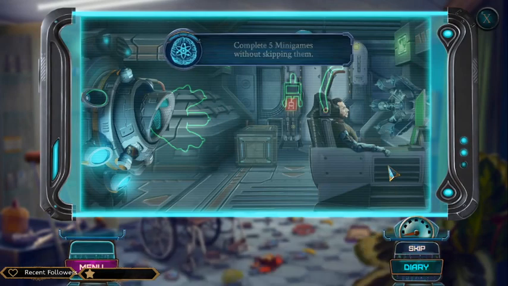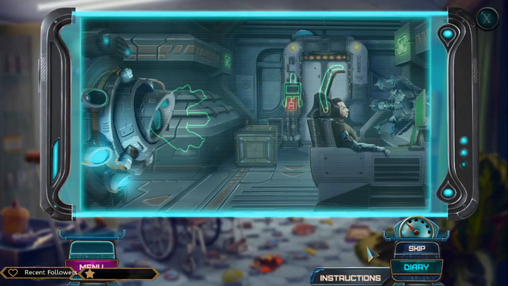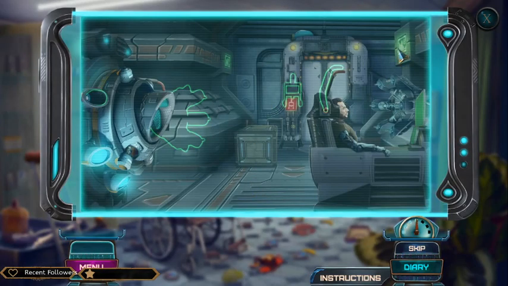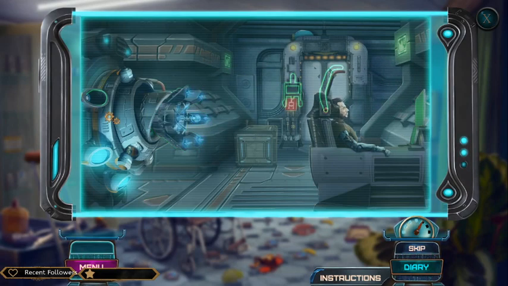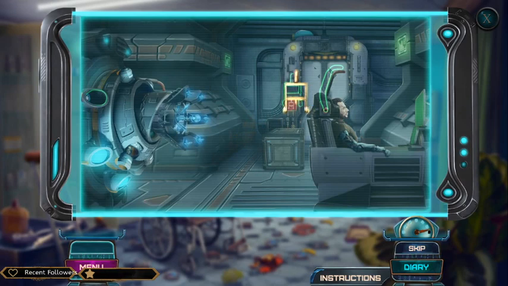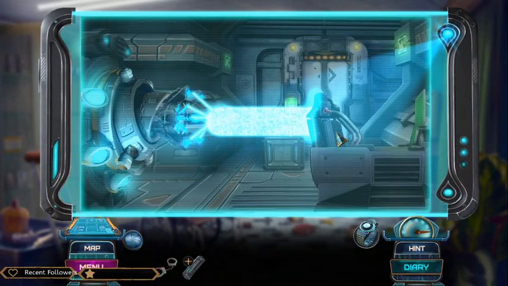Obviously, Arnold will help with that. Okay, I think we have to find pieces and put them in. Find all the missing parts and finally flip the switch to start the machine. Alright. Okay, that piece goes there. Okay, it's missing a bulb. Okay. There's the switch. That's a thingy. Oop, there's the bulb. Alright. I think we found all the things. Yep, let's flip the switch. Was that it? The mysterious dude?